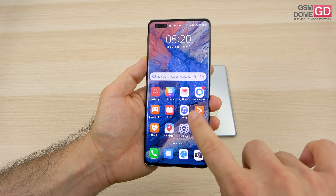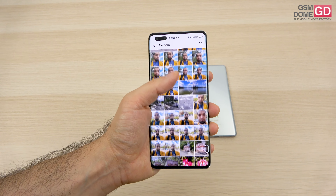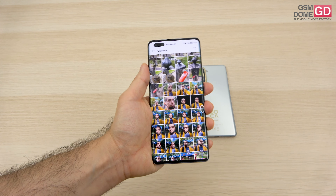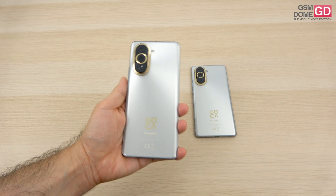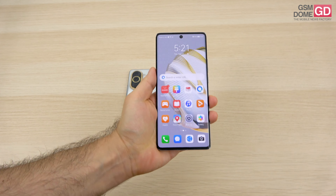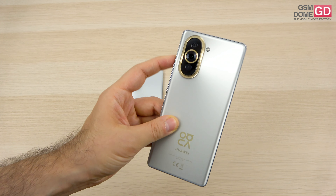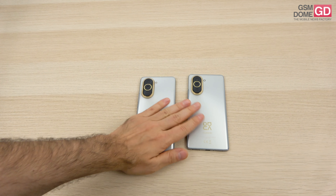In the end, it's a handset for vlogging - clear from the large number of selfies taken. It's good for multimedia thanks to the very bright screen. With lots of camera combos - front cameras together, back cameras together, and alternating - it's clearly a vlogger's phone. A bit pricey, but there are good initial launch offers in Europe with vouchers and discounts. If you want the cheaper, smaller version for about 100 euros less, the Nova 10 has the same rear cameras and the same 60-megapixel front camera. Ultimately, this is a phone for stylish vloggers who want to flex with the golden ring around their main camera.